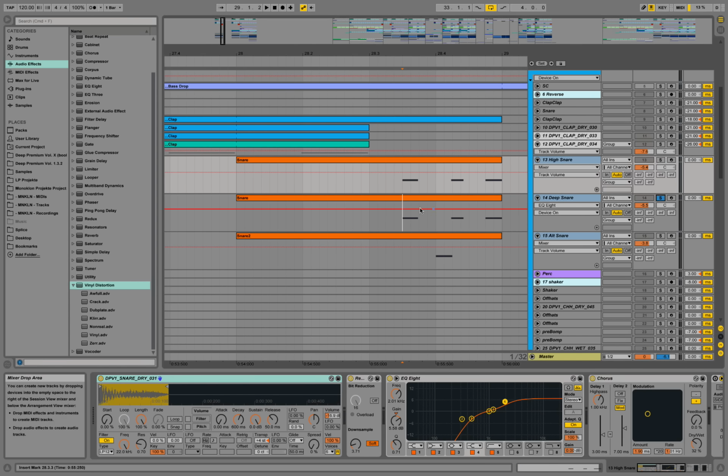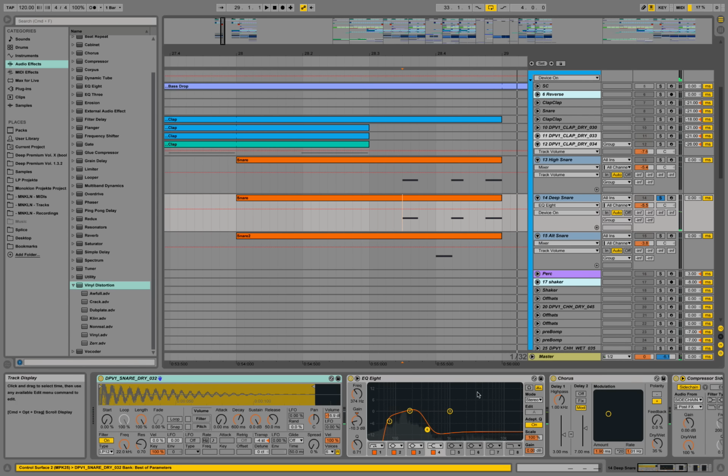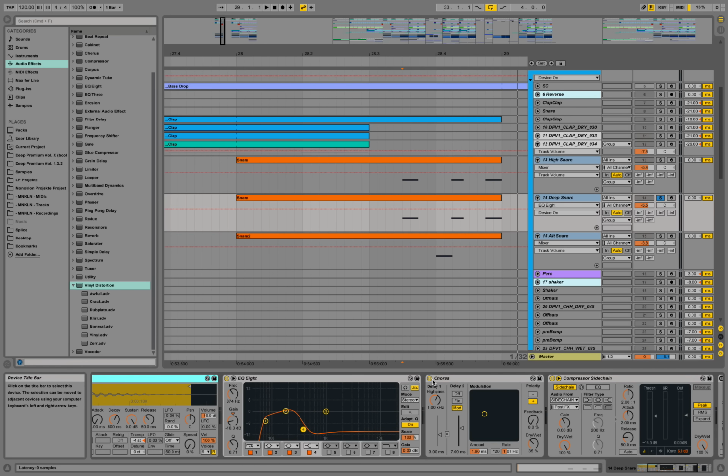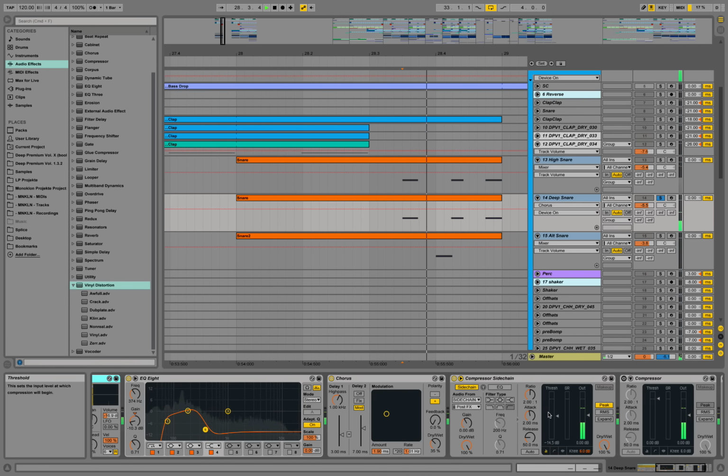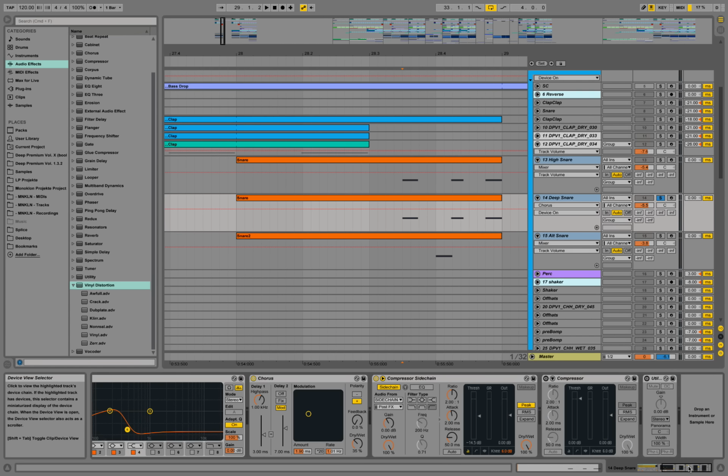And in this element, cutting off the higher parts because they're covered by this high snare already, and we want to focus on the deeper parts here. And it's even transposed down a little bit from the original sample position, and then we put a chorus on top. And also a little bit of sidechain, but that one is just copied down. It's not actually reducing much gain, just slightly.